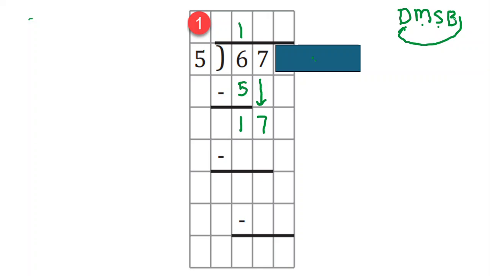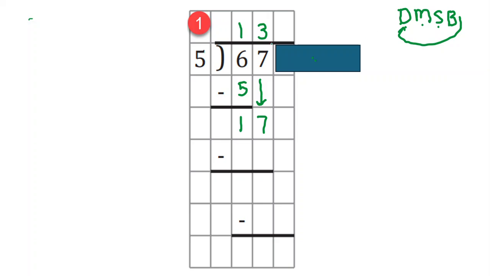Now remember that I said if you ever bring something down, you have to divide again. So let's go back and divide again. I now have a van with 17 seats to it. How many groups of 5 can I fit onto that van? Well, one group of 5 would be 5, two groups would be 10, three groups would be 15, four groups would be 20. We couldn't fit 20 because we only have 17 seats. So the closest we can get is 3 groups of 5, right? So I just divided the number of seats by groups of 5.